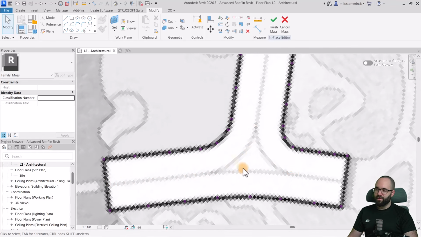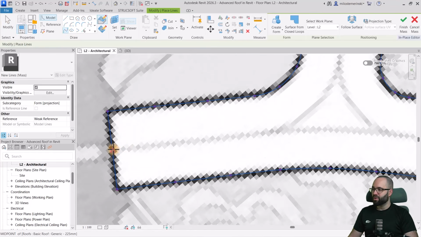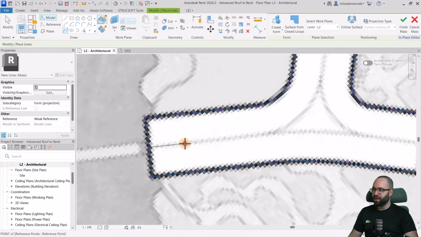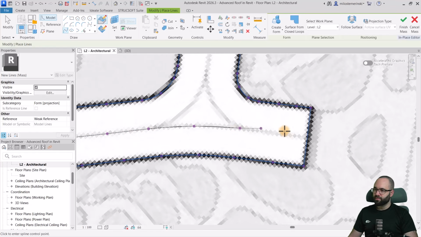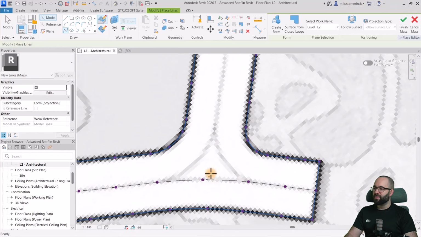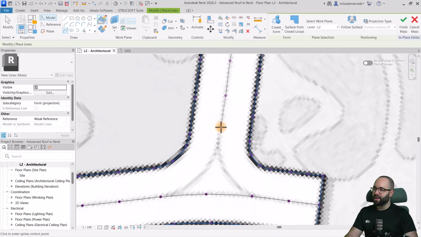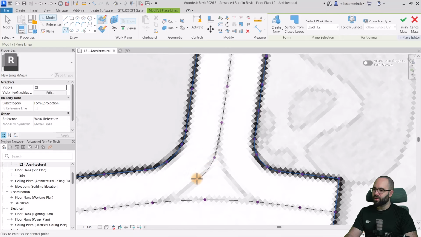Here we have this very weird, unique situation. We'll cover that a bit later on, but for now, let's use Spline Through Points again, and host it on this roof and start from here, and then place points just like so. One here and then stop in the middle over here. Hit the escape key and now let's do the same starting from here. Let's actually go back and start again. Just follow this line, and go in one direction from here.